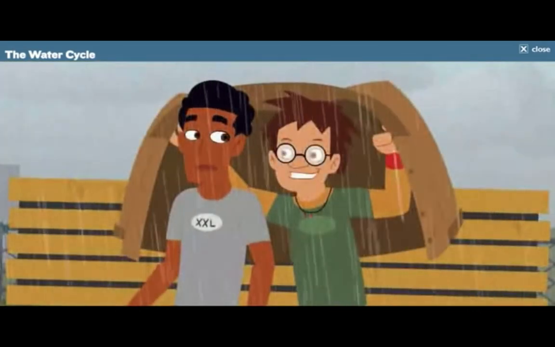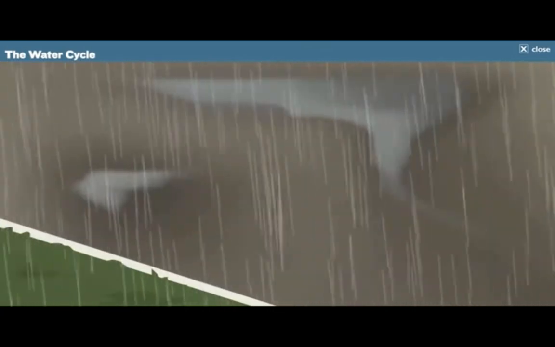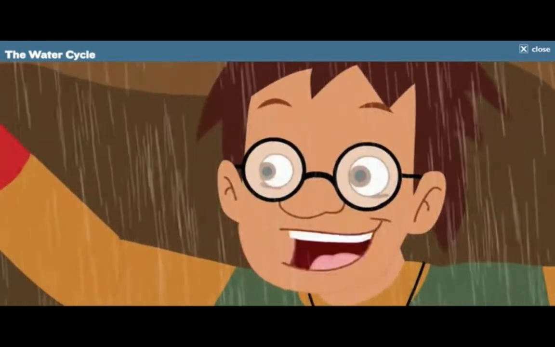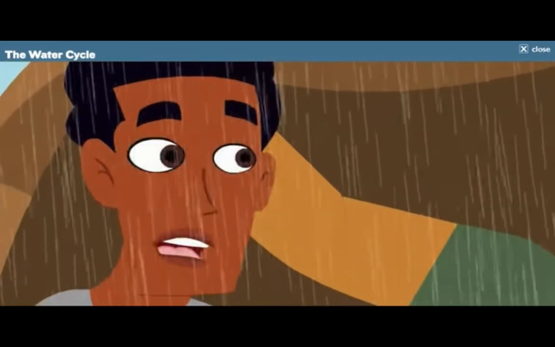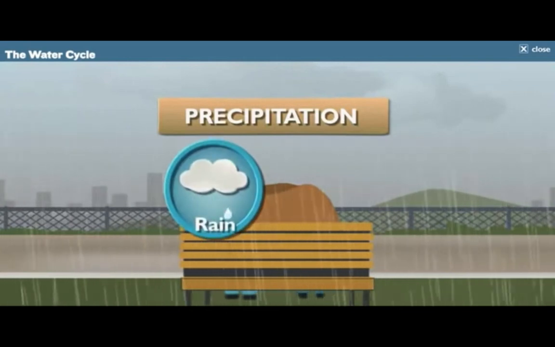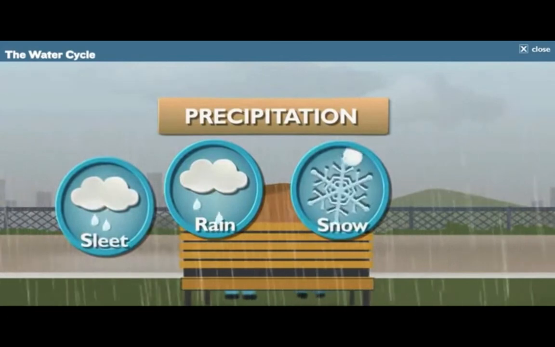Your team's so ready for the big game tomorrow? Yeah, we're ready. But look at the field. There are puddles everywhere. Come on, don't let a little precipitation get you down. What? Precipitation. It's another word for rain. Actually, for any form of water that falls from the sky. You mean like snow, sleet, or hail?